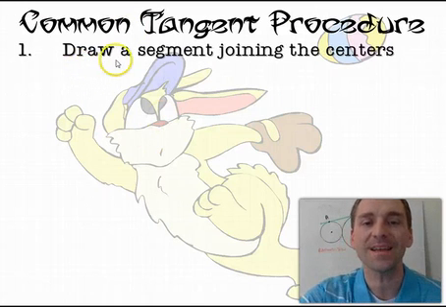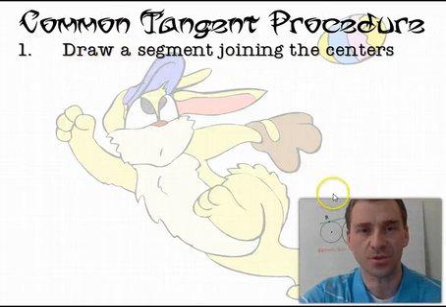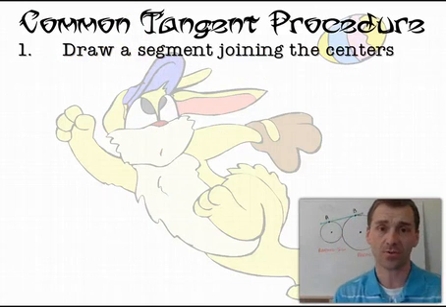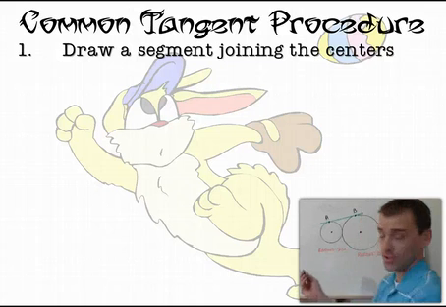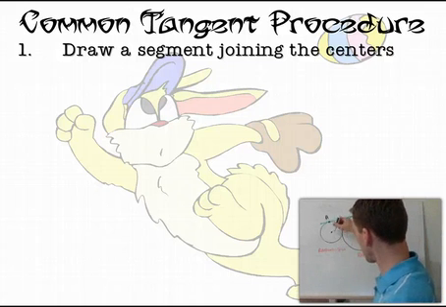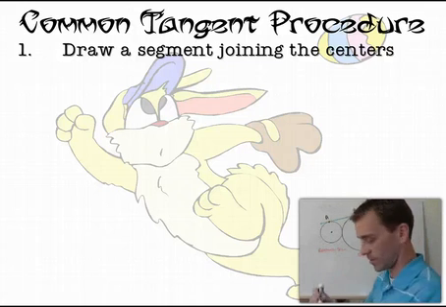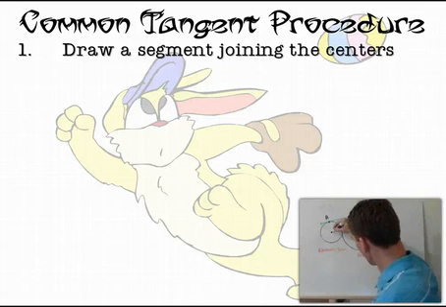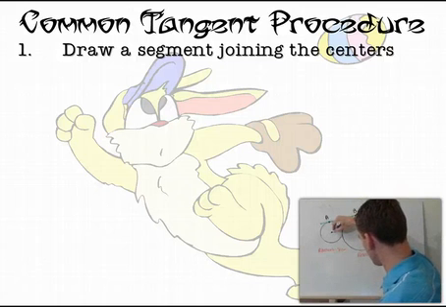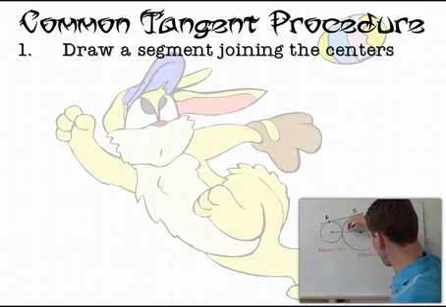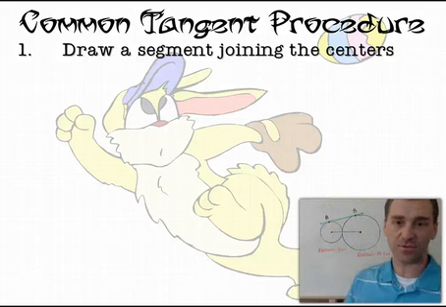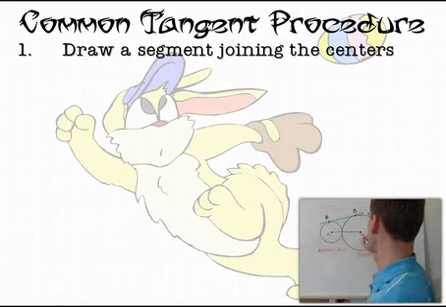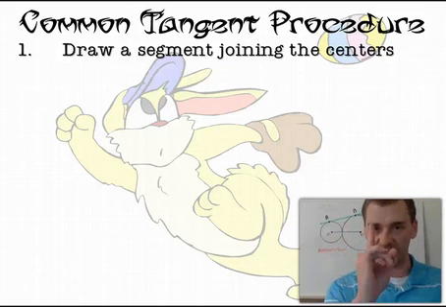You need to draw a segment joining the centers of the two circles. Now, it might already be drawn for you. In this example I'm doing behind me, it is not drawn. So let me draw it. You should too. Between the centers of the two circles, I'm going to draw, with blue. I like blue. So between the centers of the two circles, I'm drawing a line that connects those two things right there. Let's label it, that's C and that's D. Wonderful. Okay? That is step number 1.